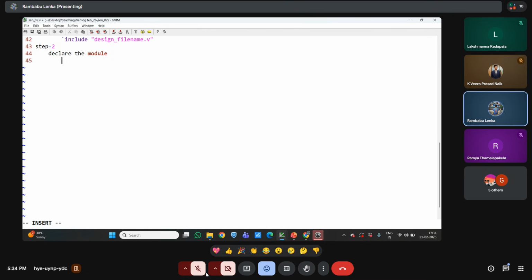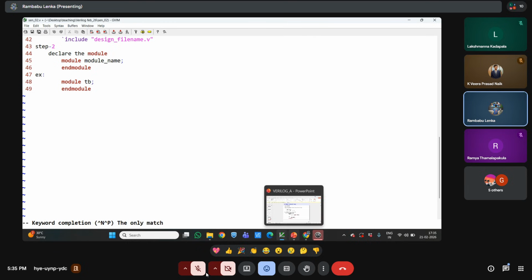Can anyone tell how to write the syntax? Module, module name, that is your wish, and endmodule. Inside I have to write the code. I will write an example here. Module, the module name I am writing TB. TB also it is fine, that is your different name, and endmodule. This is my example. Okay, now I will develop here.